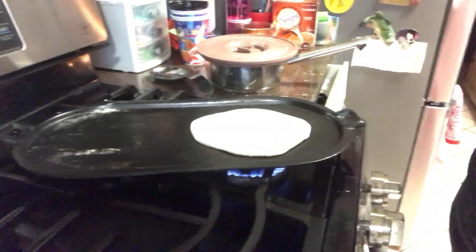Hopefully I can get it going — there it is, it's cooking. I just give it a couple of minutes on each side until it's a little brown, or in my case a little bit more — maybe a little bit darker — but it should still taste good, I'm hoping.